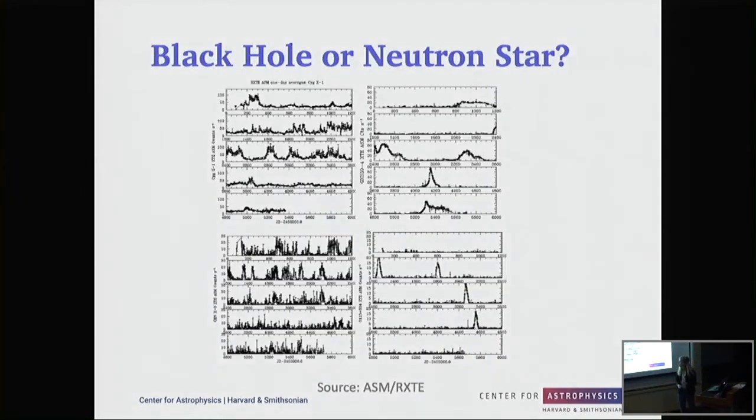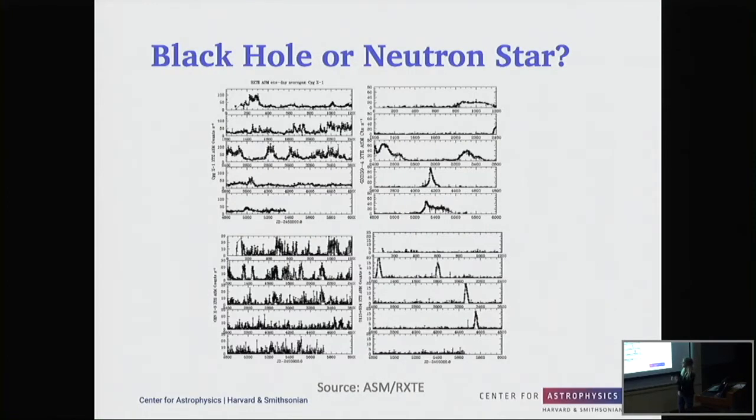This isn't necessarily what we as astronomers usually see when we're actually trying to analyze X-ray binaries. Instead, we might look at light curves. So these are going to be the average number of counts in X-rays, the number of photons, and then they're going to be over the course of 15 years for these specific cases. So this is ASM RXTE data.